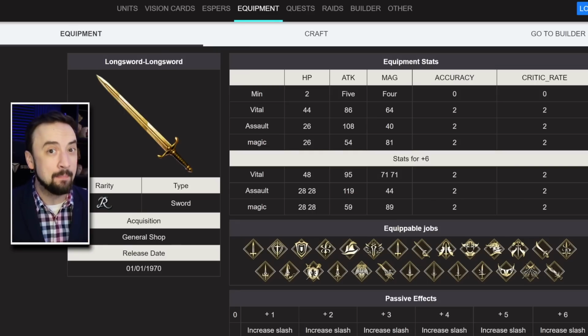It is a big batch of +6 gear hitting the game this Wednesday. We're going to go over that gear. We're going to talk about the pattern that is this first wave of +6s.